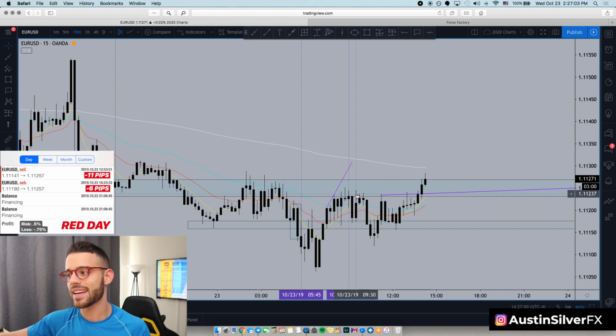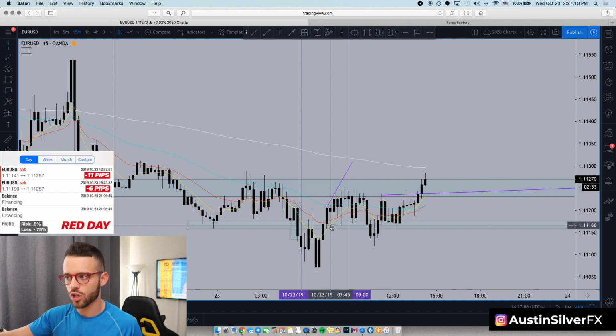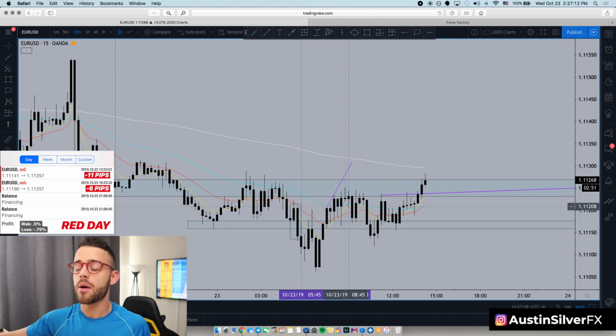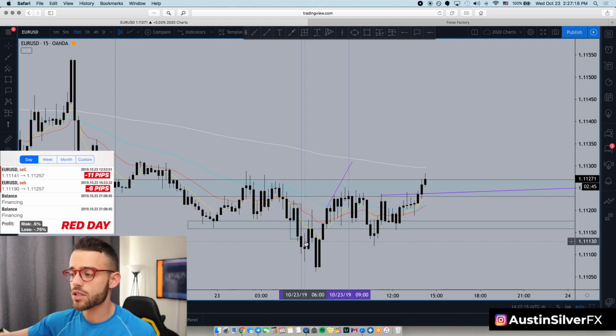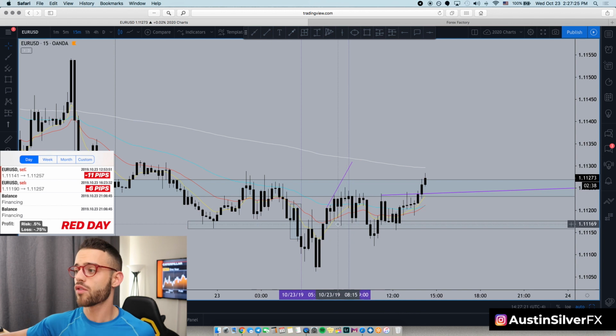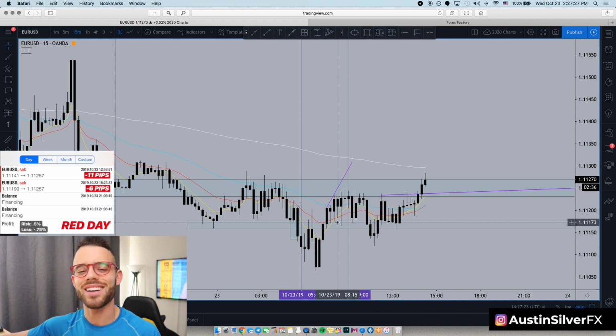Since I added to that initial 0.5 risk from the first entry here, I added up here, the total loss was a little bit larger than the original risk, but I still really felt as though I followed the plan as best I could. I liked the structure. I liked the first entry. Now, people will say, hey, you could have pulled it here for a smaller loss and just left it alone for the day. Yes, of course, but to some extent, I like to trade.